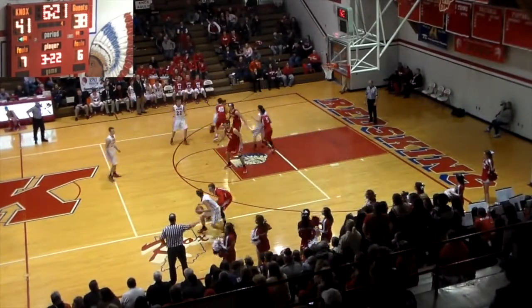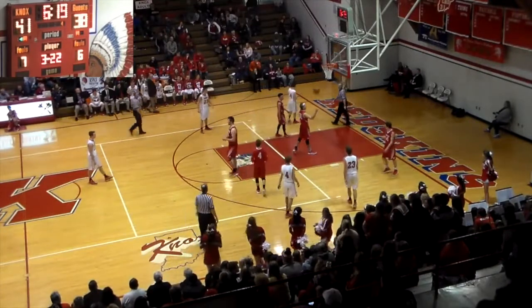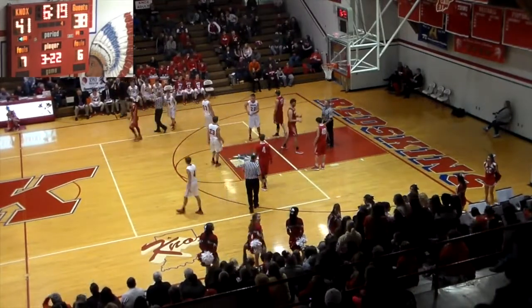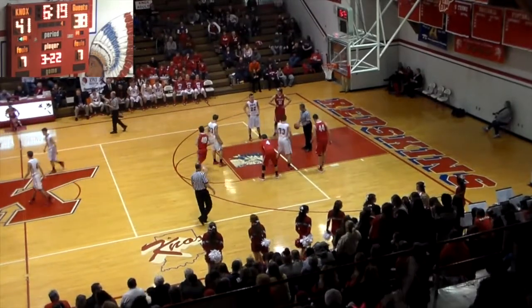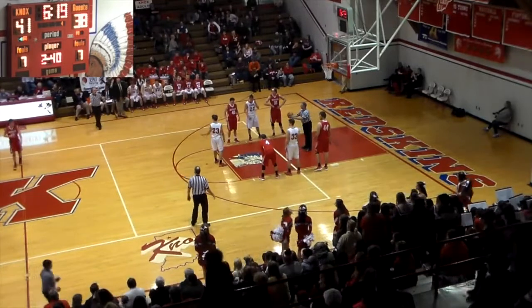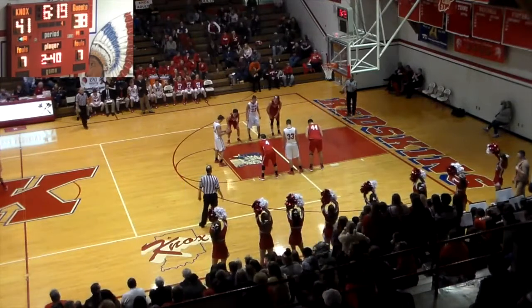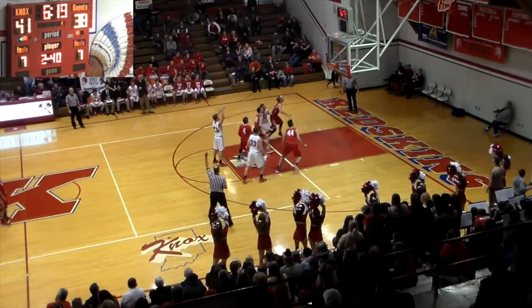Right side it goes to Kruger. Kruger looks, and a whistle, and a foul is going to be called, I believe. I think that's going to go on Gott, being a little too physical as Broker was cutting through the lane. So Elijah Gott called for his second foul. And that's going to be a 1-and-1 situation as Cooper Broker steps to the free throw line. Once again, he is 6 for 7 now in the ball game. Right-handed shooter, leading scorer on the team. Puts it up and good.